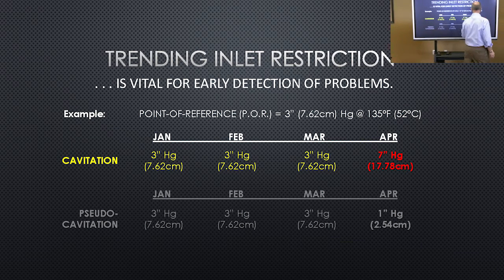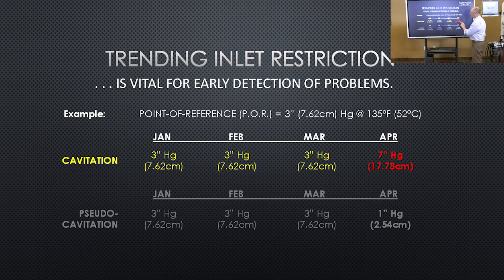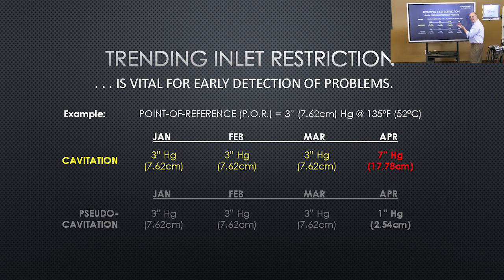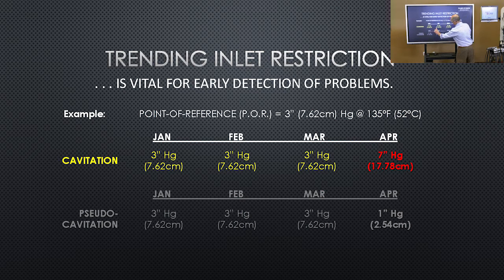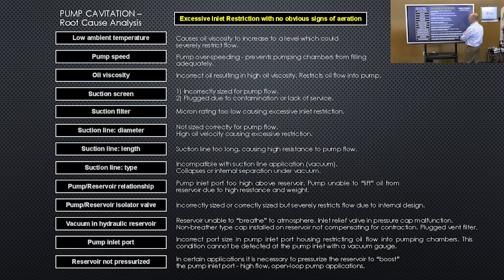Now, that's what happens when I go high. In other words, we said we need to know what the point of reference is, such that if the inlet restriction starts to go up or starts to go down, we can nip it in the bud. We can take urgent action in order to mitigate the problem. So let's go to the flip side of the coin.